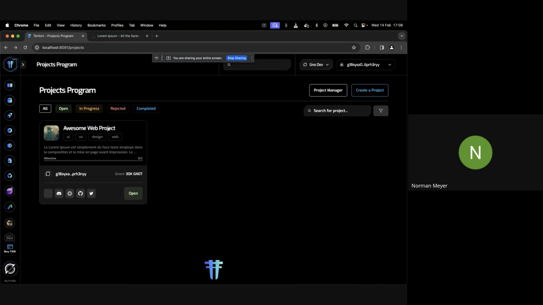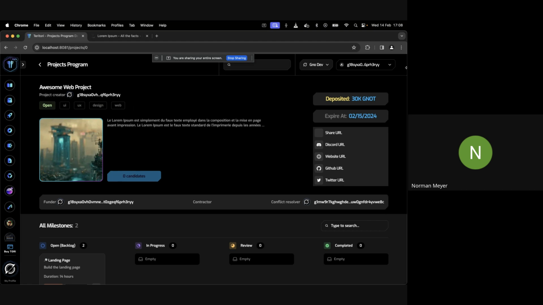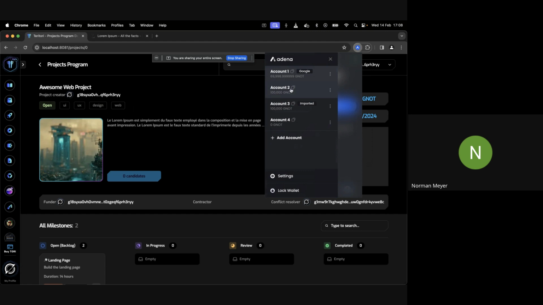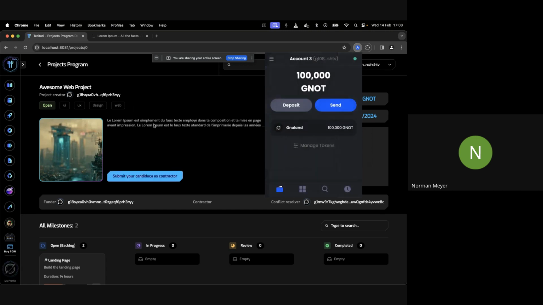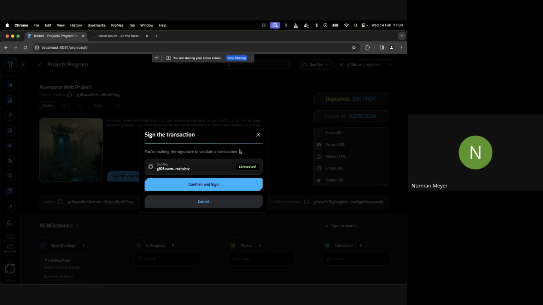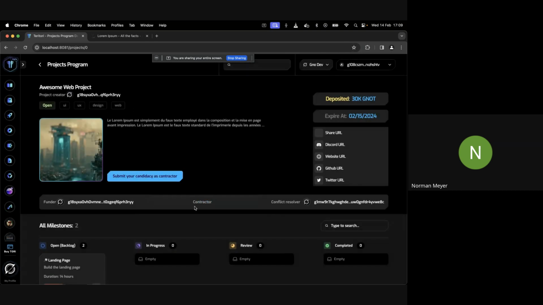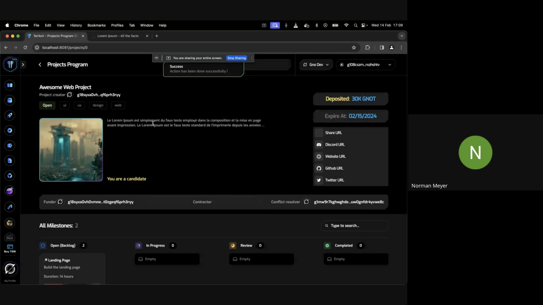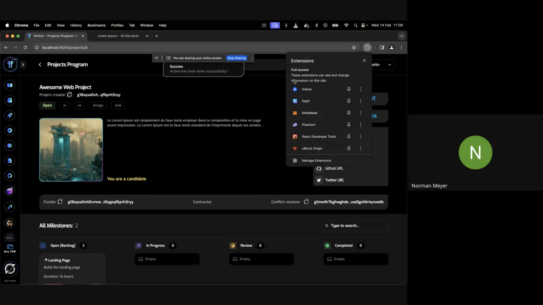And now I can see this project here. I have 0 candidates for now, but right now I'll switch to this address, which was the funder. There is the second address I gave, which will be the authority, and a third address now, which will be the contractor. You can see those there, by the way. The UI is still WIP, of course. So now I submit my candidacy to this contract. I say I'm a web dev. I want to make this. I think the pay is good.